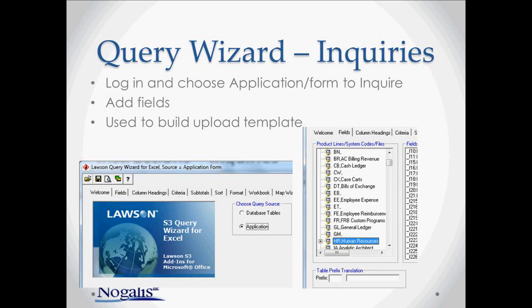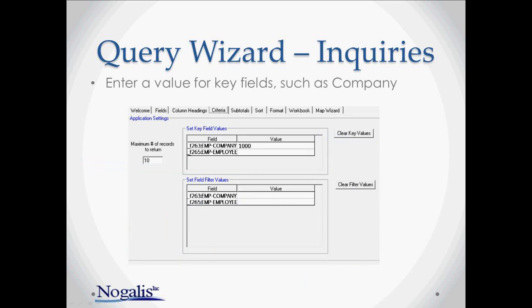The rest is the same as Addins query against the database, except for the criteria tab. This is much simpler in this case. In the criteria tab, you just tie a value to each of the key or query criteria. If you want to filter additional values, make sure to add those fields in the previous tab.